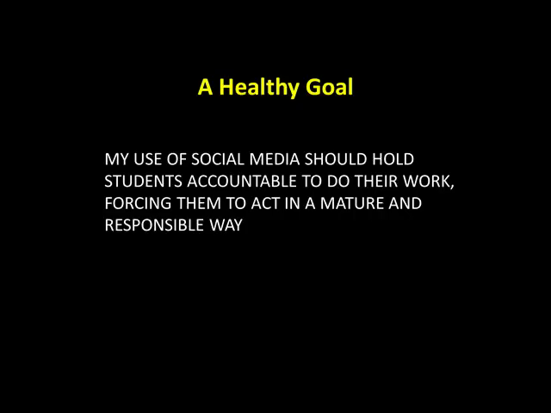So if you want to make your goal to hold the students accountable for their work, then you're going to find you're much more successful and much more satisfied with the way you use social media. And you're also going to feel freer to experiment with new ways of engaging students or trying to take the classroom into their daily lives, because even if something doesn't work out, you won't feel like you failed. You've still succeeded at your fundamental goal of holding these kids accountable and helping them make mature choices as they approach their work.